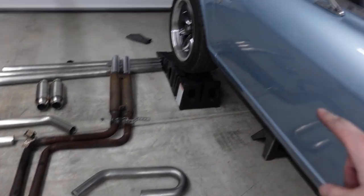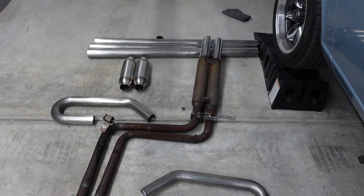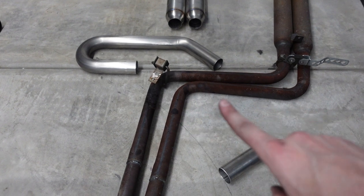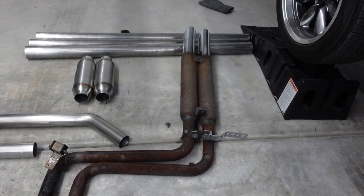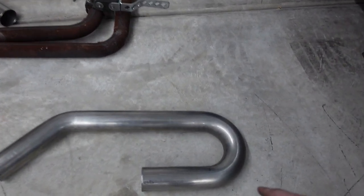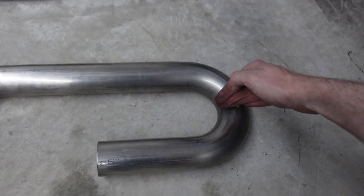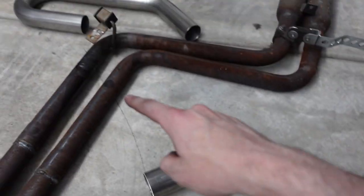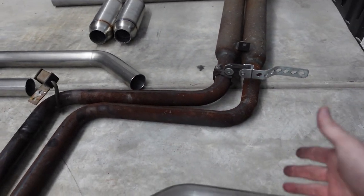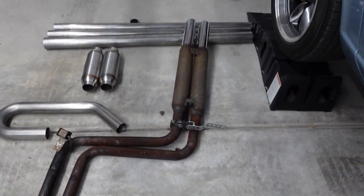Now that we've completed the transition to the collector in the back of the car, we're ready to start working on the intricate part of the backside. If you look at the old exhaust, I'm just going to use that as an example, we go 90 degrees, 90 degrees, and then out the back, right? So that's another reason why I decided to use the UJ bends for this design, because this is 180 degrees. So we can just cut this right here, and you have a 90 and a 90. So there's our 90, there's our 90. I've got two of these, and that's how we're gonna do the back half of the car. So I'm gonna go get to cutting and let's see how it goes.